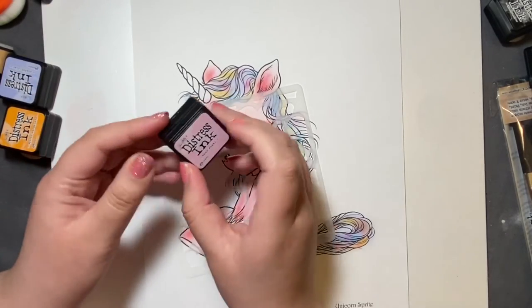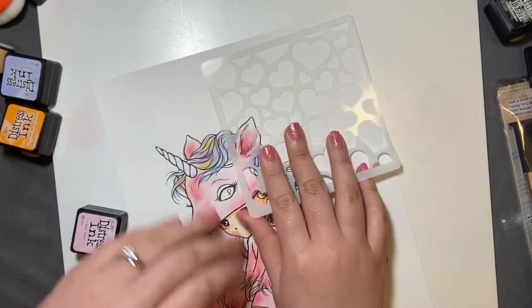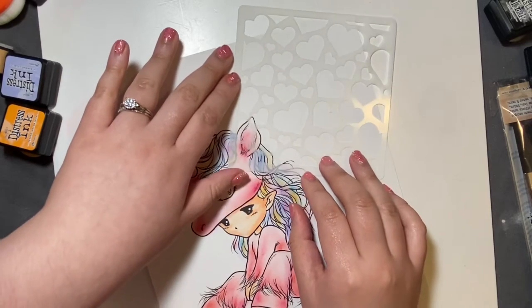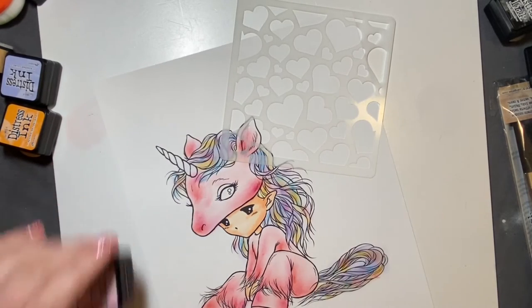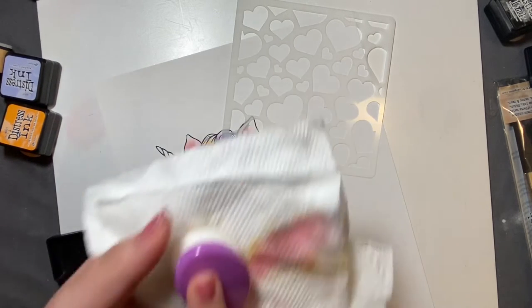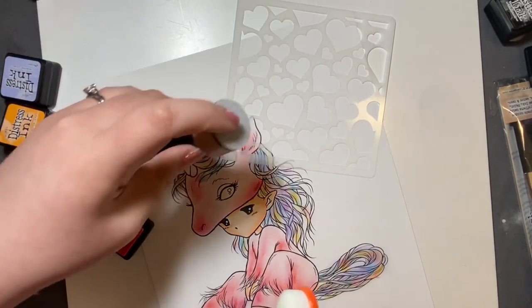So I think I want first a very light color. We're gonna do many things on this page. First thing is stencils. So I'm gonna get right here. And I don't want them to be super straight. So that should be fine. Now I'm going to do this with a brush just because I feel like it would be a lot easier than with the sponge.